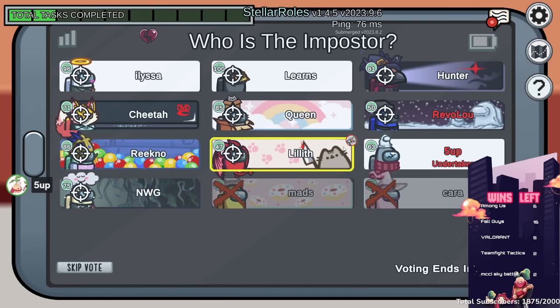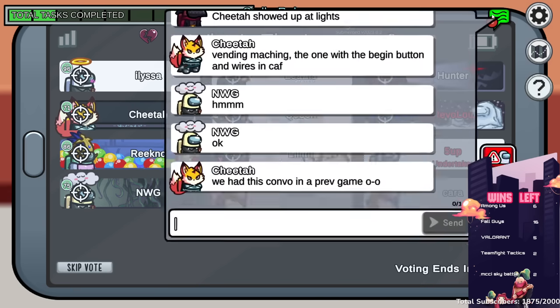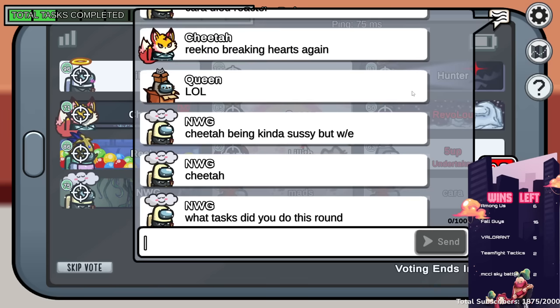The people up here are Lou, Lilith, Ilyssa. Mads was here. Cara was here. Hunter? Hunter. I'm Queen by office. We fixed lights together. We did upload together. Yep. Do you still see each other right now? Yes. Okay, so where's Cheetah? I'm coming up to lights from cafeteria. I was in there all around.